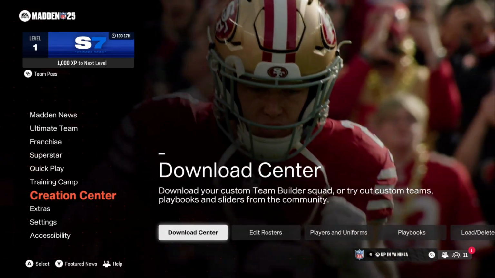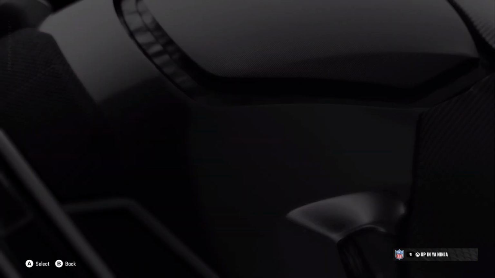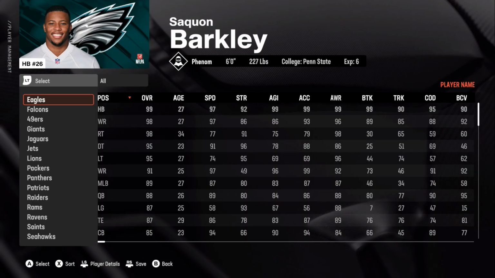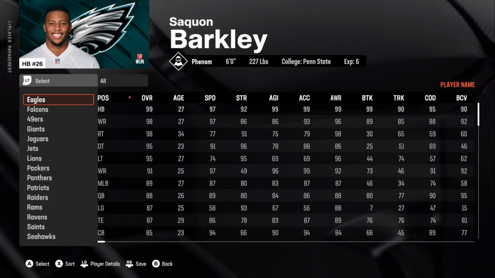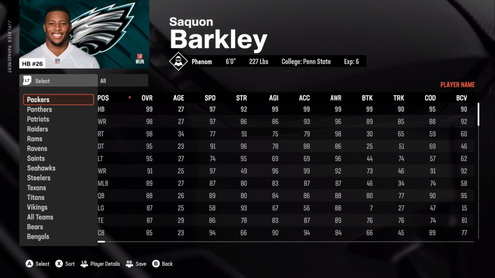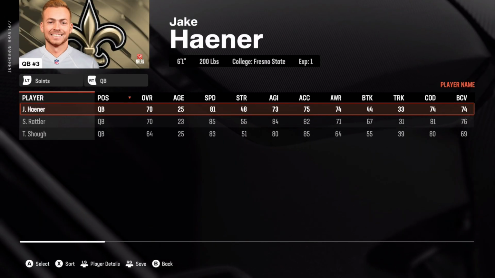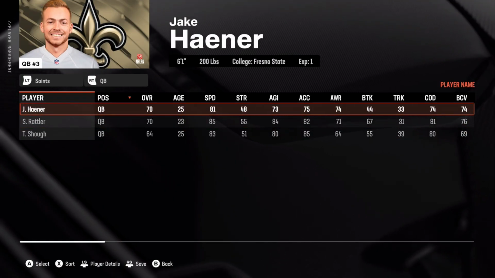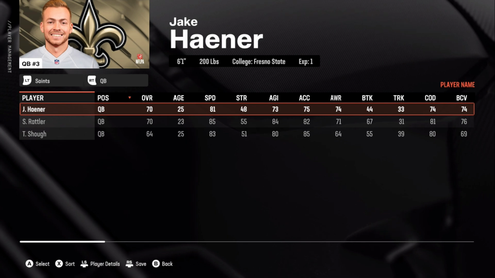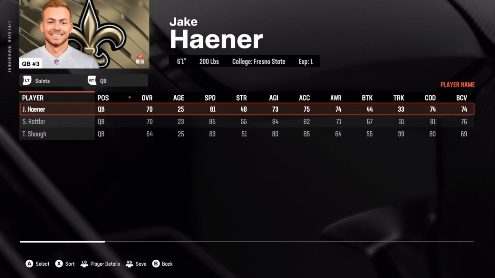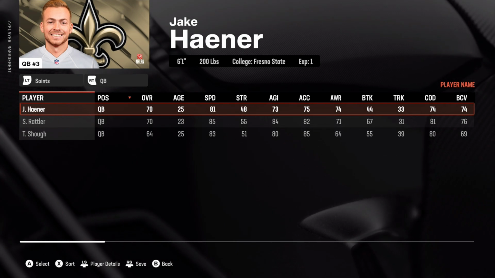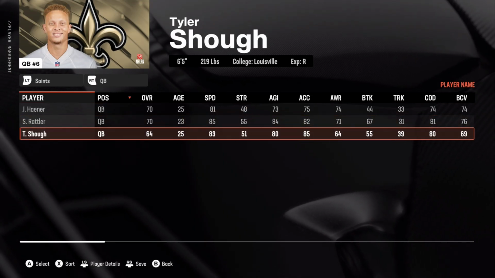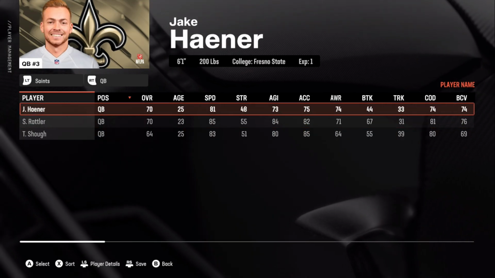I'll go ahead and back out and show you guys that this is the most up-to-date roster, because if I go to the edit roster section and then manage players, I usually start with the Eagles because that's my team, but the most recent thing that happened as far as player movement in the entire league was really just Derek Carr retiring. And if I go to the Saints, you can see he's no longer on the Saints. So this is pretty well upkept, considering that, like I said, this was actually commented on the last video that I put out about rosters, which is over a week ago. So whoever's doing this obviously went back in and keeps it up. So we got probably the most accurate roster in the game, especially the most up to date.